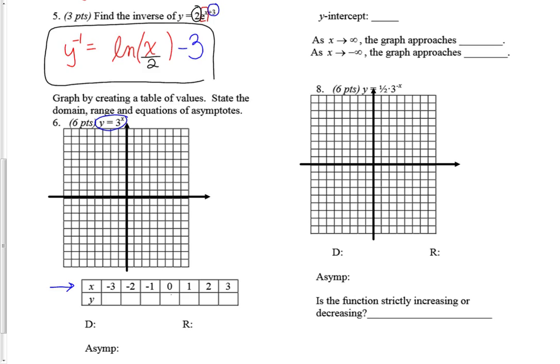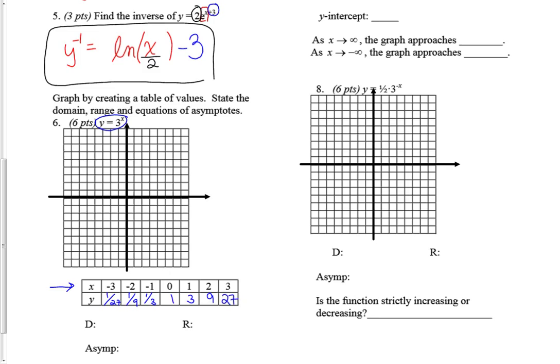So 3 to the 0 is 1, 3 to the first is 3, 3 to the second is 9, and 3 to the third is 27. You know, I'd start at 0. So 3 to the -1, the negative tells me to push that 3 down to the bottom of a fraction, which is 1/3. 3 to the -2 would then be 1/9, and 3 to the -3 would be 1/27.